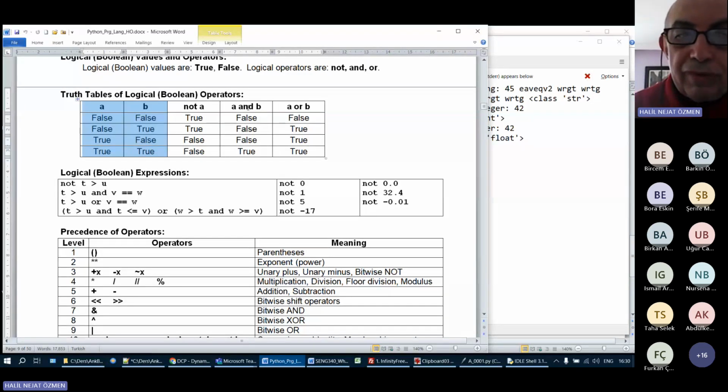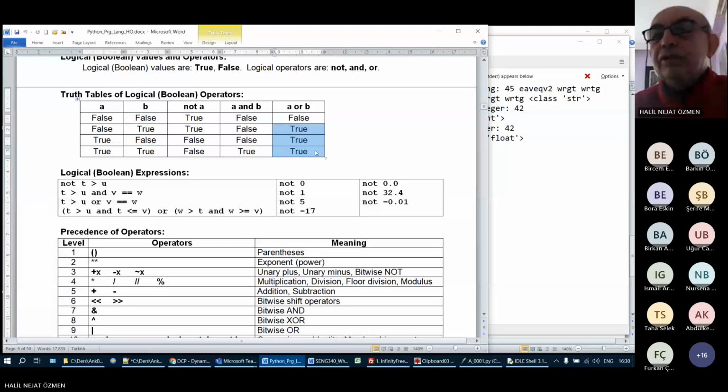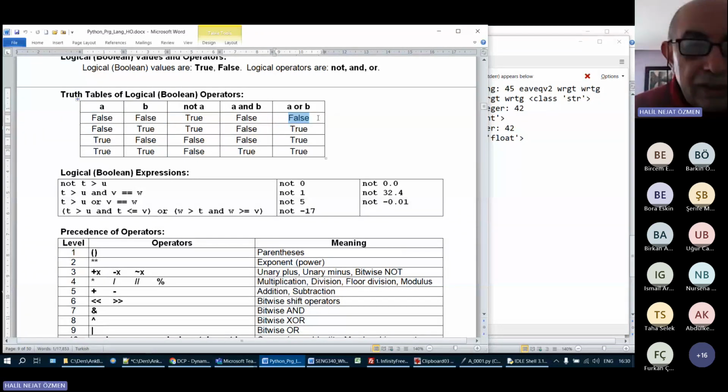The result of the AND logical operation between two logical values is false if any of these is false. The result is true only if both A and B are true. And for the OR operator, the result is true if any one is true. Here B is true, here A is true, here both are true. So for those 3 cases, A or B is true. But if both are false, then the OR operator results in false. You know this at least from CS 101, your introduction to programming course or Java course.